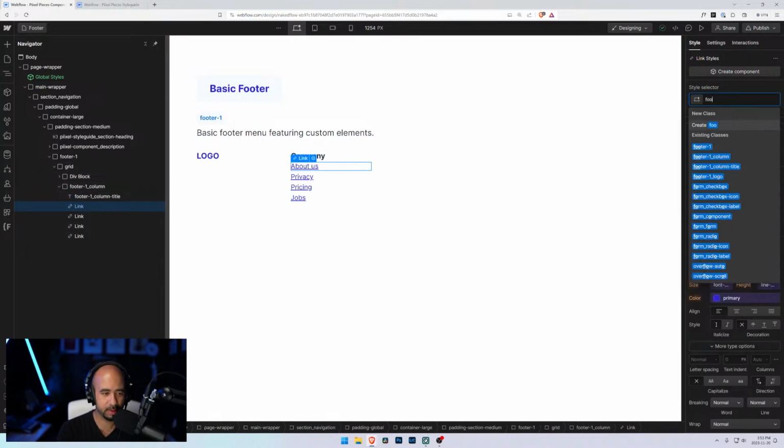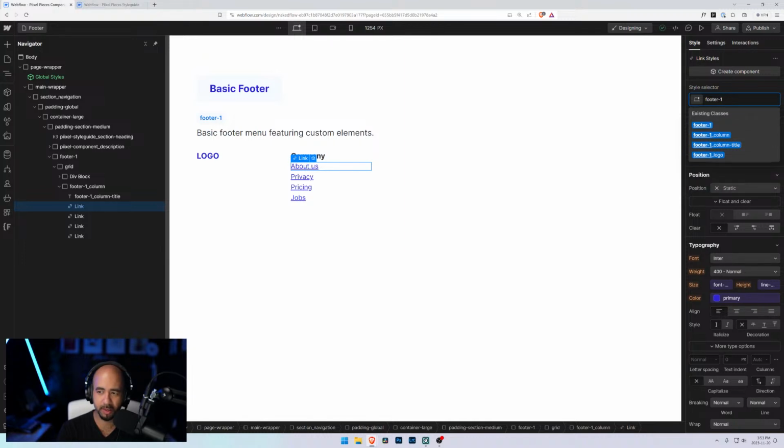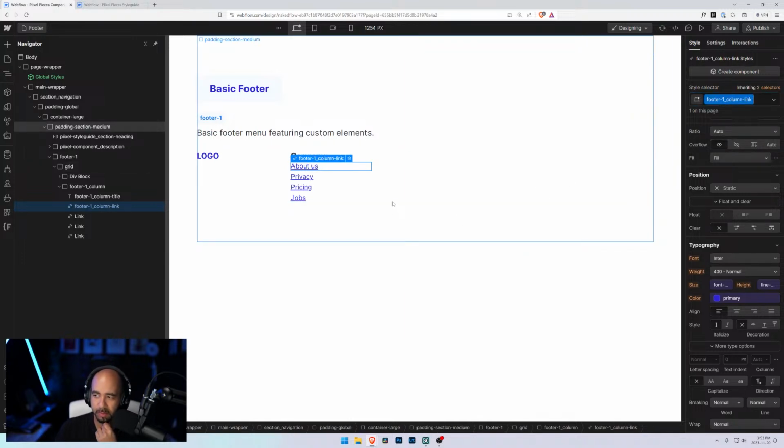And this is footer-1 link. Is that a good class name for this?